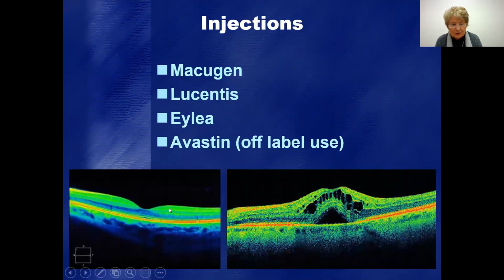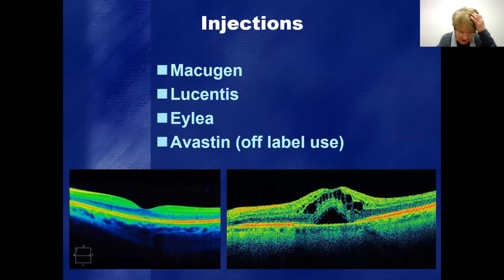So here's a picture on OCT of the retina. There's the macula right in the center, nice and normal, perfect. Look what happens over here with someone with bad wet macular degeneration. As you can see, blood vessels have broken and then the blood has streamed up, and all the swelling that it's caused, this is what it looks like. How do we treat it? They treat it with injections.